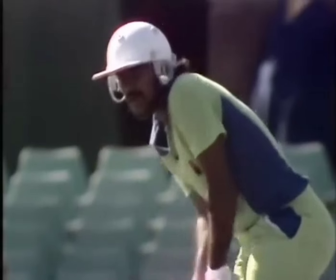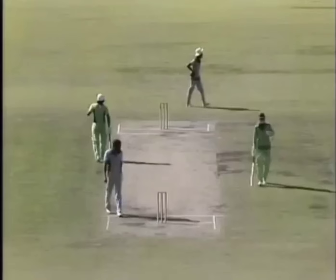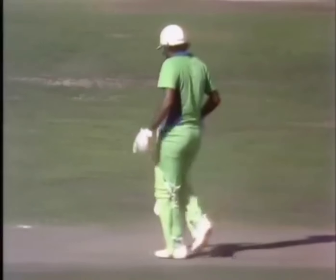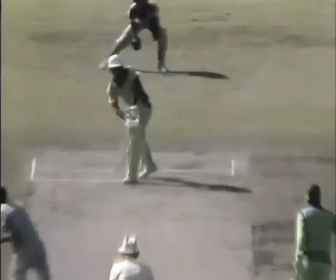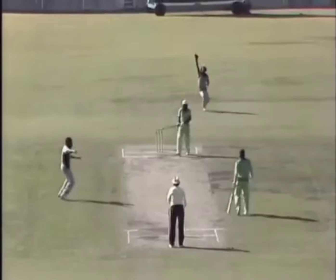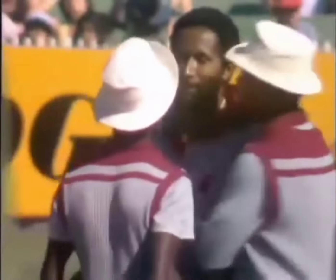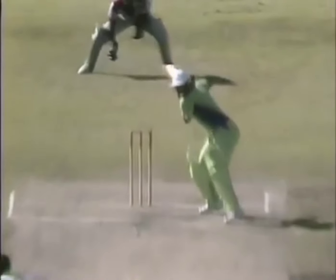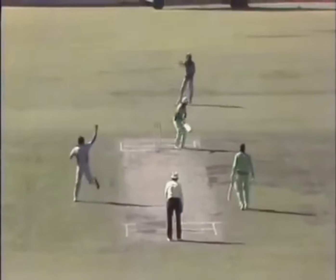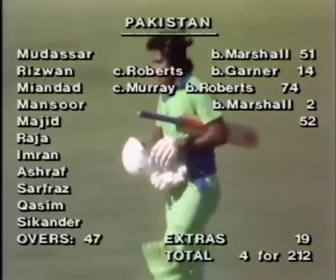Javid on 70. He gets it away well over square leg, well placed going out towards the boundary — it's four. Roberts pitching short — he can't do that in this situation because that enables Mian Dad to open all the angles and place the ball wherever he wants. Always giving himself room. And that's a vital breakthrough — Javid Mian Dad gives himself room, gets an edge and Murray takes the catch. An extraordinary shot — outside the leg stump, an outside edge, the only time I've seen anybody caught off the outside edge down the leg side. A tremendous blow with Roberts keeping the ball up for once. Four for 212 — Pakistan.